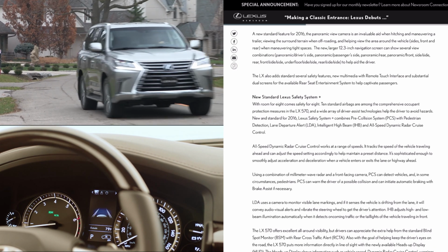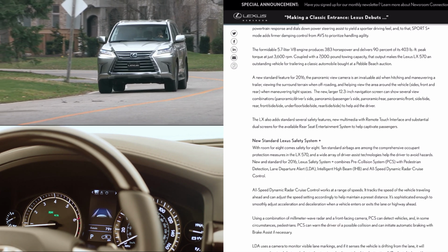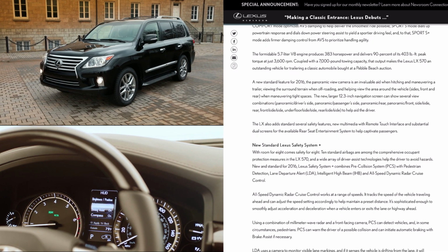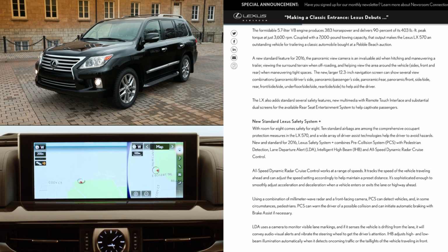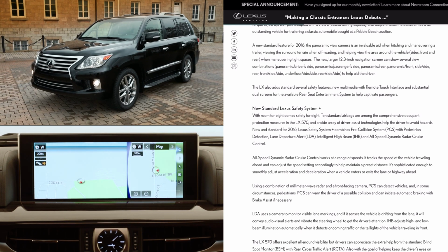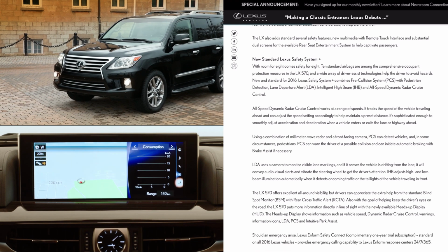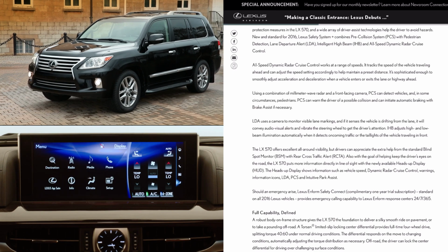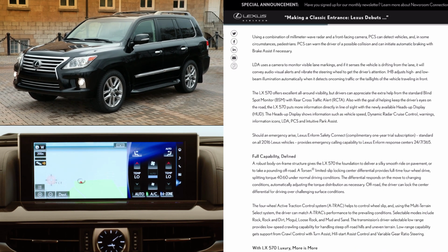Now, let's go into some of these specs, and I'm actually going to be referencing back to the previous generation LX 570 as well, because the 2016 and up models are still roughly based upon that previous generation. So if you want to learn a lot of the interesting nuances of the LX family and of the 570 generation, then I do have to go back and reference that older model, but don't worry, I'm going to tie it all together so it all makes sense. All right, now let's get into the specs.